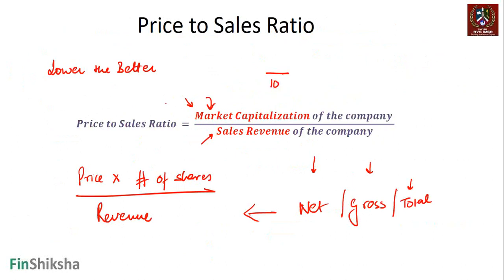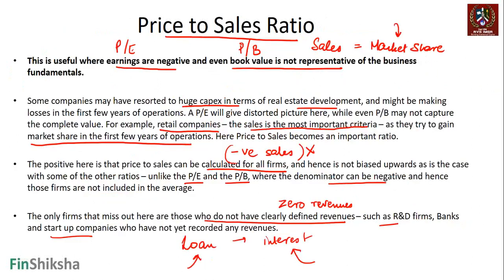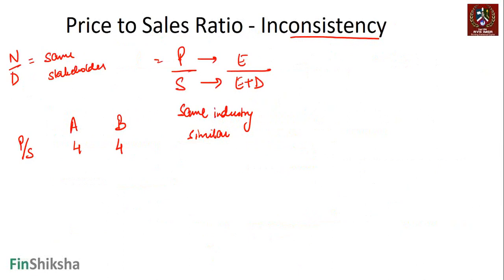So if two companies have sales of 100 crore each, and one has a market cap of 200 and another has a market cap of 300, you would want to buy the first firm, because for the same 100 crore worth of sales, you are paying lesser, correct? So that's the standard premise that you're looking at. Now, because they are in the same and similar industry, they probably trade at the same price to sales.